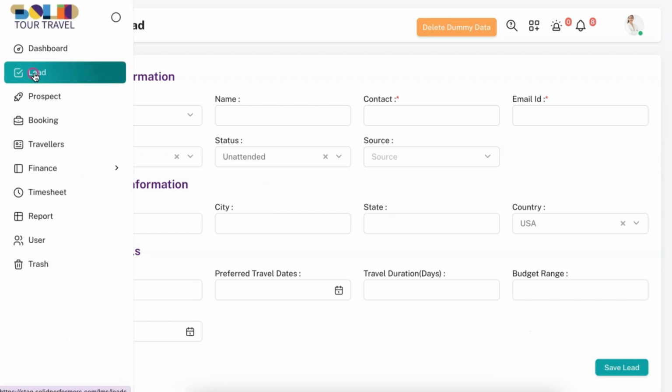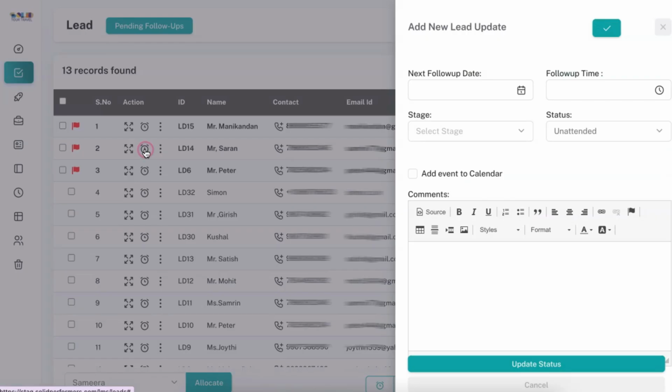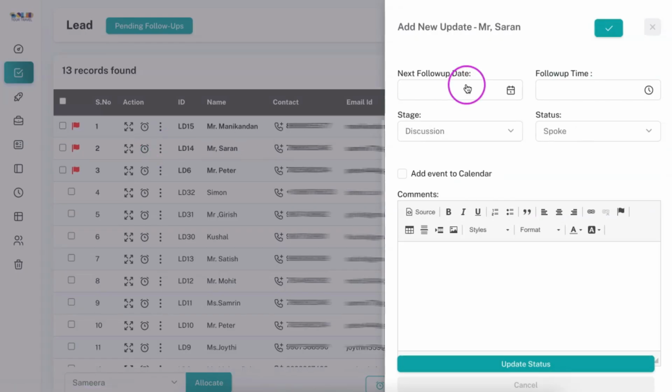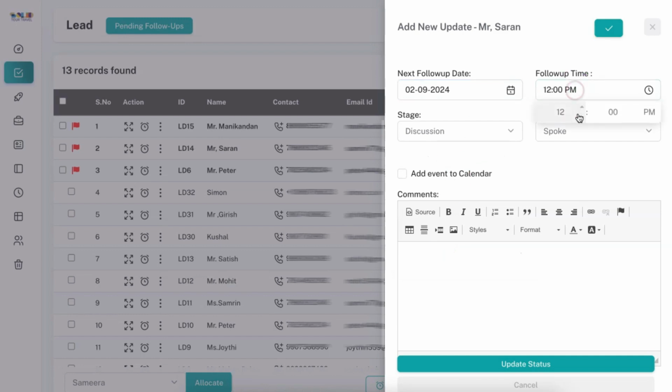Once a lead is added, the lead will be displayed over here, and you can perform follow-up with the lead. In order to do a follow-up, you can just click on this follow-up button. For example, you have received a lead named Saran and you are calling and speaking with him. Now he is asking to give a call after 2 days, and he is telling that I'm interested. Now what you can do is add the next follow-up after 2 days. In case after 2 days it is Sunday and you are not working, you can put the Monday follow-up. And in case you want the follow-up date and time, you can also schedule the time.